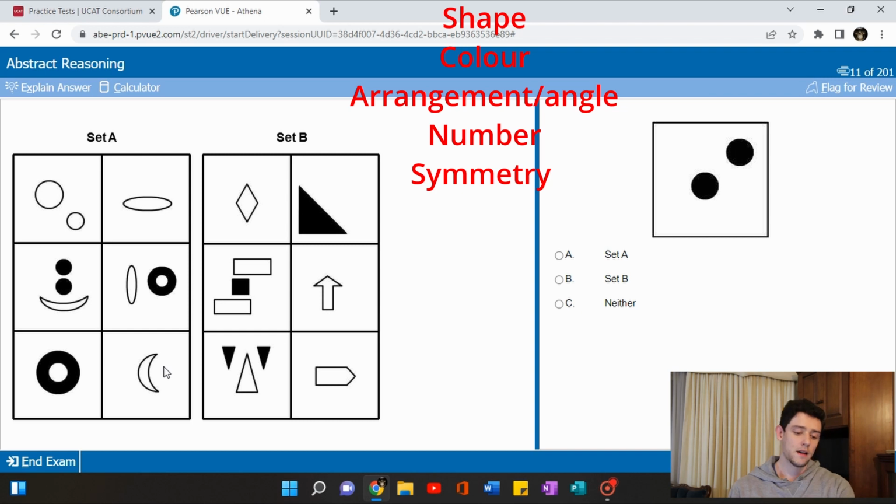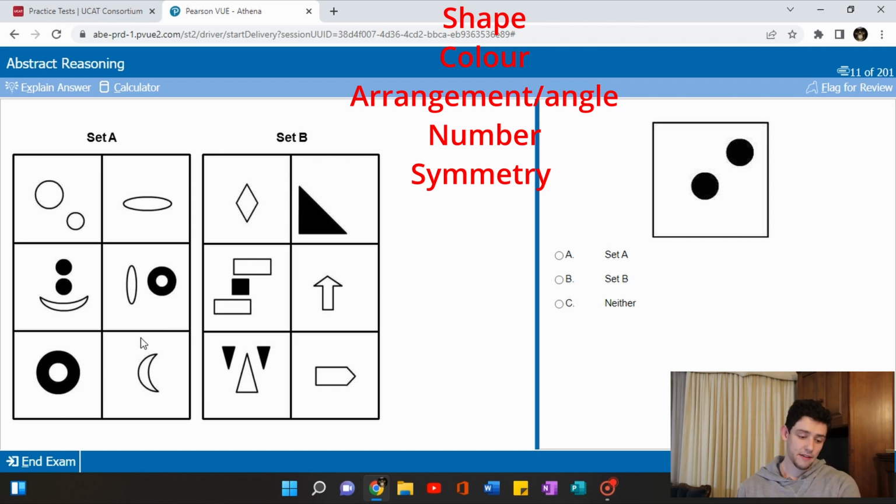If you look at the crescent here, we've got one rounded line and another rounded line. So in total we have two rounded lines. So we'll see if that follows. We've got two rounded lines here, but we've got 3 here, so that rule doesn't apply.